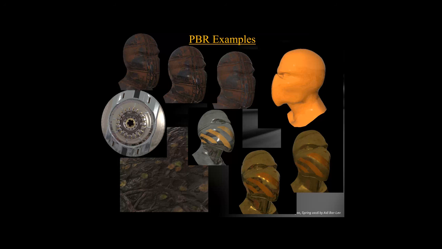So what we have here is a really interesting phenomenon, because in a way we have two materials. We have the first material, which is highly reflective, and we can define how reflective it is. So most of the energy will go on reflection. But the remaining energy, we said, will go on the diffuse, right? But in this case, no, it does exactly what we expect from transparency. It will go down, but here the assumption is that it's so thin that it will go down straight at the same point. So this is the only difference. Otherwise, we would need to apply refraction, and refraction would move the point a bit.